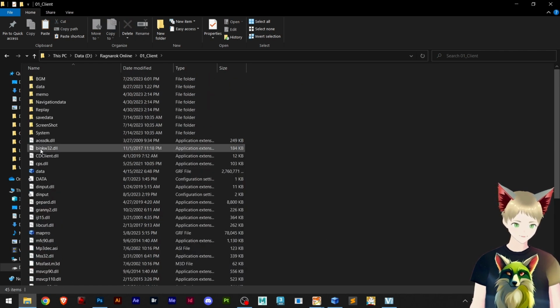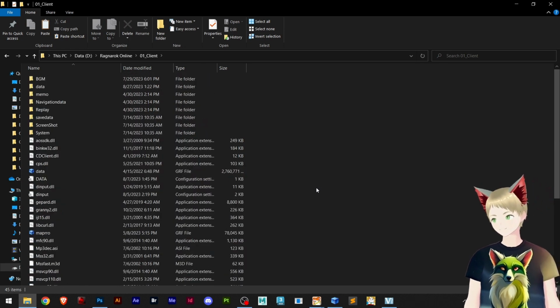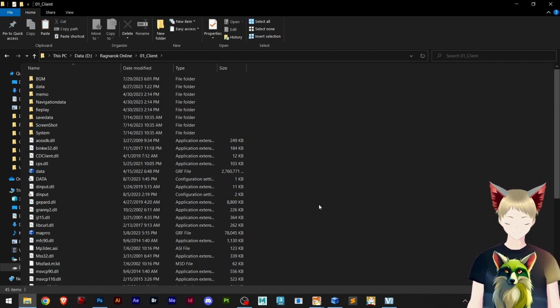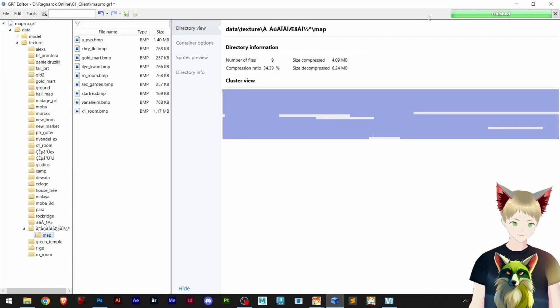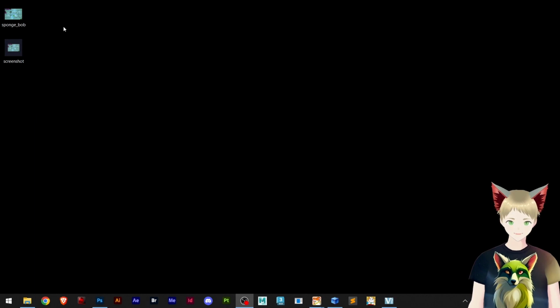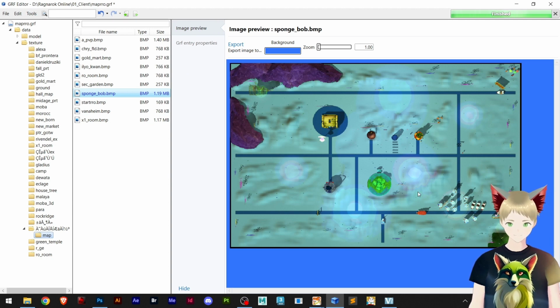I can test this map in game and should be good to go. Afterwards, I'm going to upload and you will see a showcase video on this map. And we have completed our minimap tutorial. So if you go here and actually inside map, I will just show this to you guys. And inside map, you can see that our minimap has been updated.